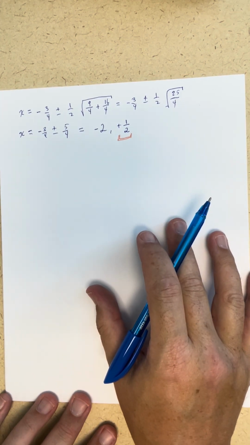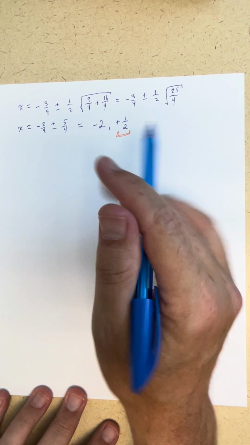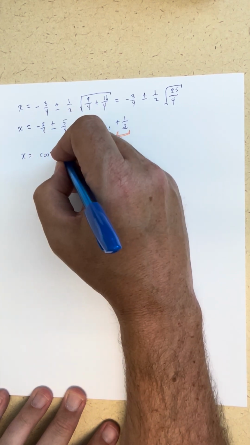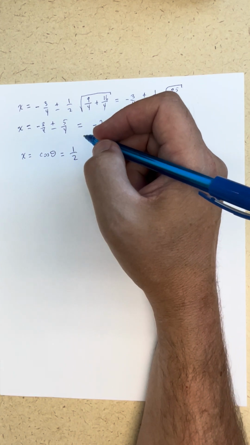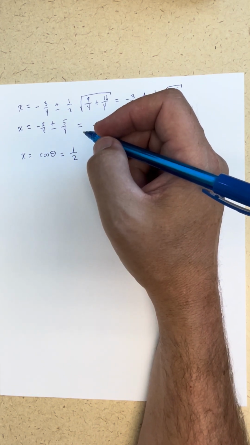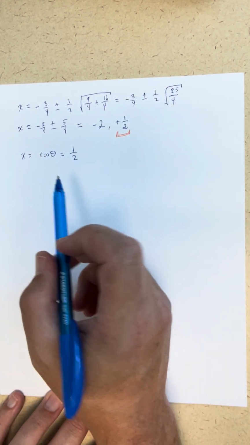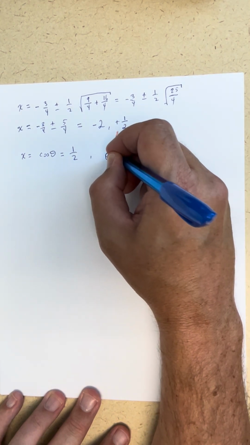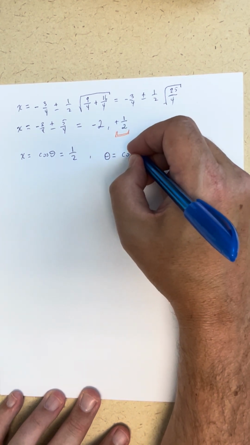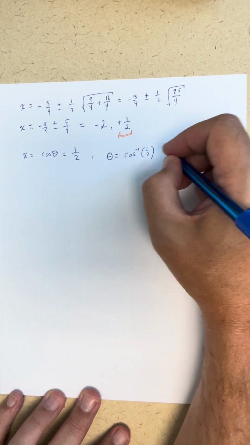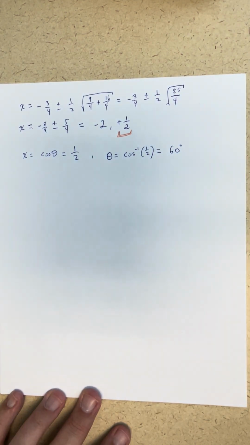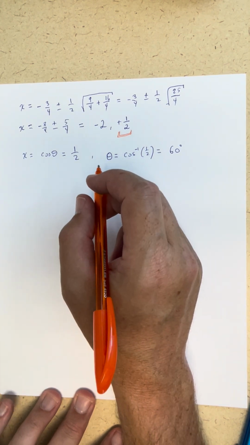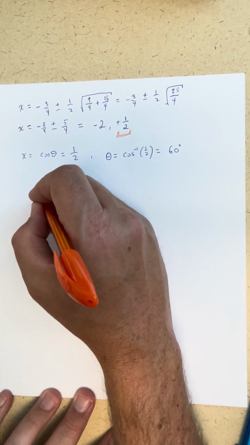The next thing I want to remind you of are our favorite little triangles from trigonometry. So far we know x is equal to cosine theta, and we know x is equal to 1/2. But what is theta equal to? Well, I've done this a while, so I will just go ahead and write down that for theta, the arc cosine of 1/2 must be 60 degrees. Now, how do I remember that? Well, I remember a couple right triangles that someone taught me once upon a time.